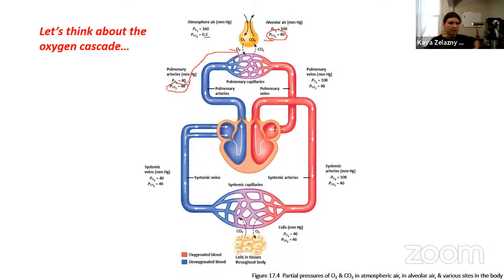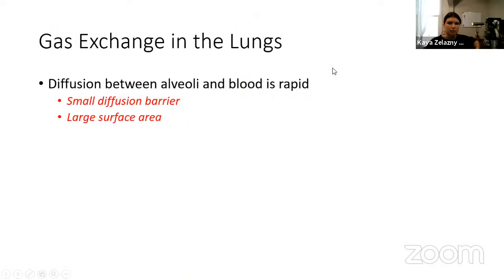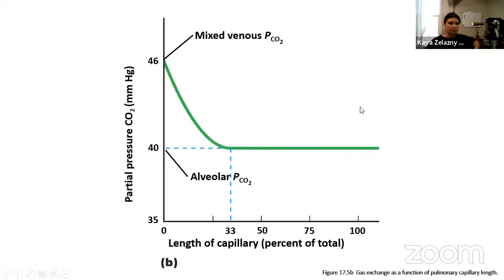Those extra 6, the 6th part of the partial pressure of carbon dioxide, is going into the alveolar air to get expelled. And then we have that same partial pressure, 40 for carbon dioxide, traveling all the way through until we get to the respiring tissue, where it picks up some more carbon dioxide, bringing it to approximately 46. And we go round and round. Okay, so that's our carbon dioxide.